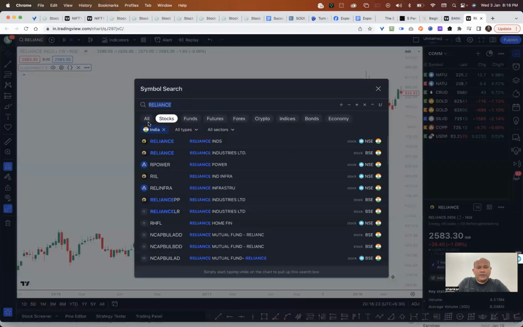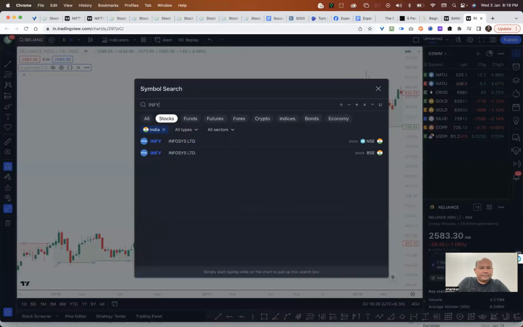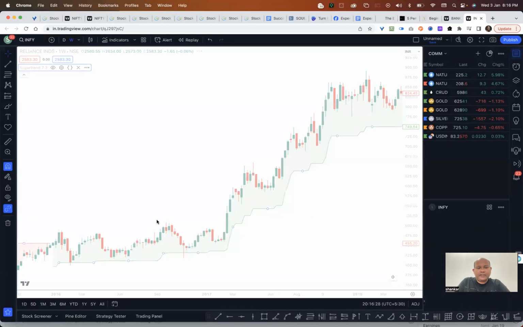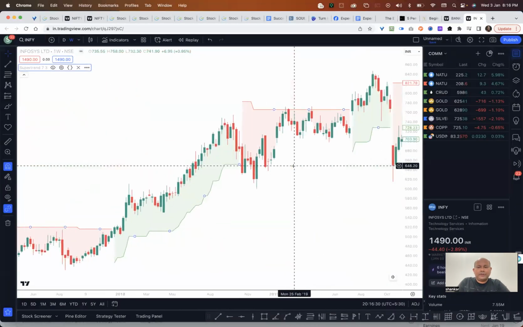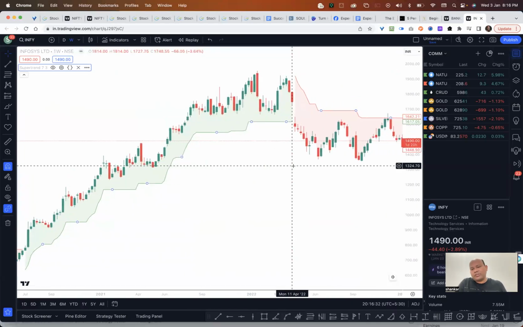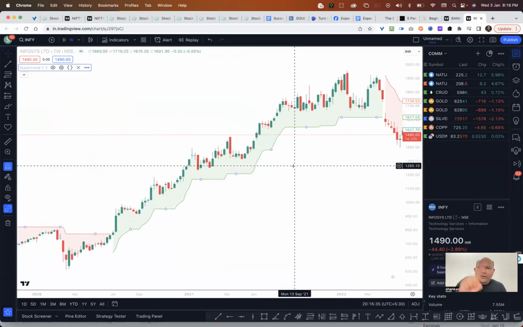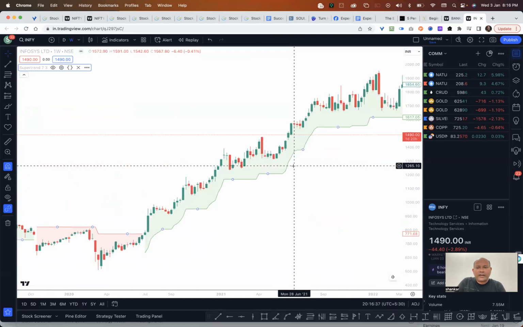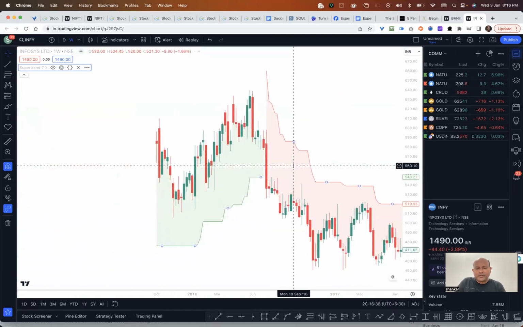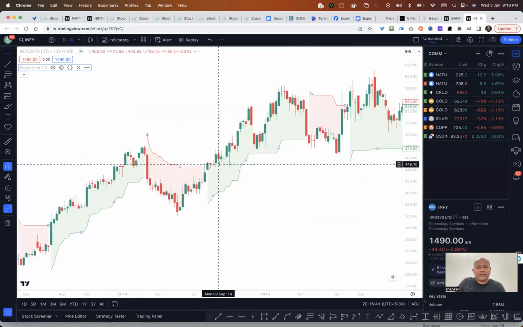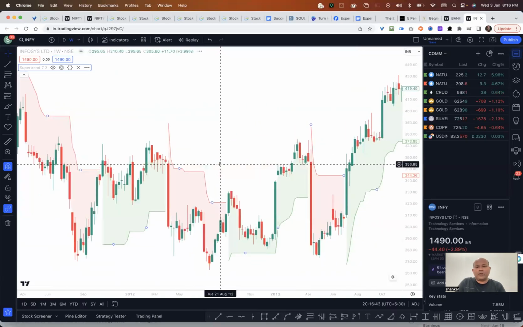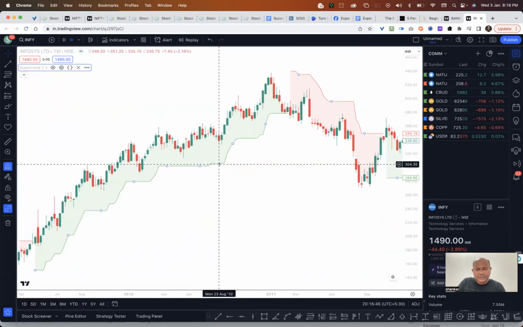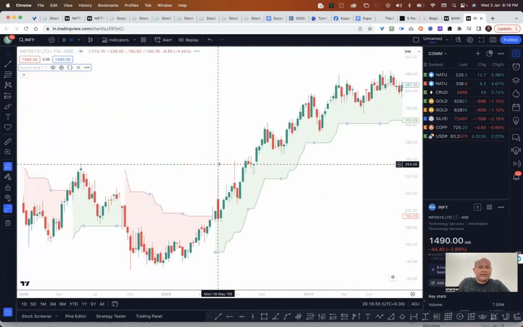Likewise, if I want Infosys India Limited, the chart is plotted. One common question I get asked is, Shankar, where did you do that chart? How did you get that? This is how you plot it, using the free version of the publicly available, most used playground for traders and investors, called TradingView.